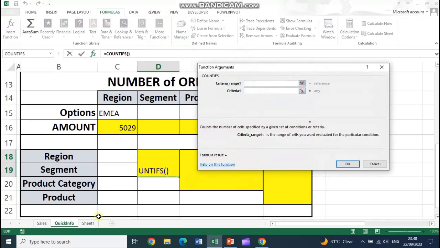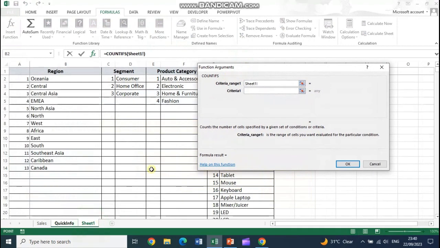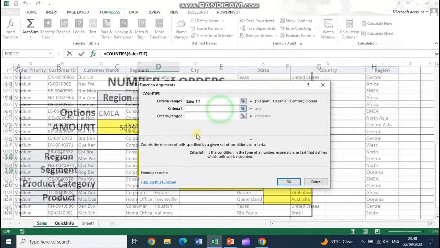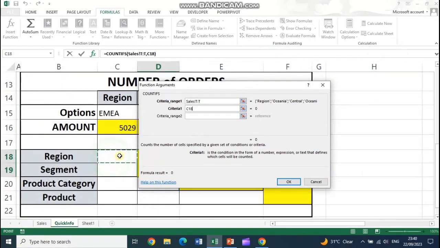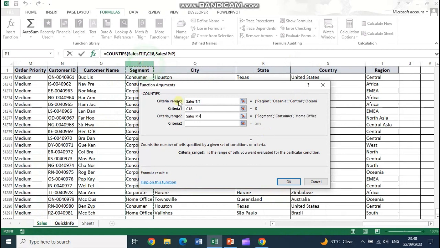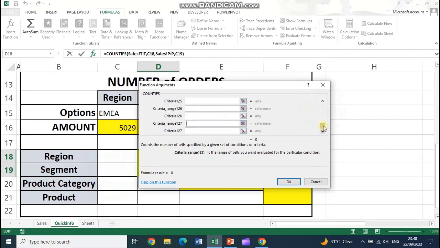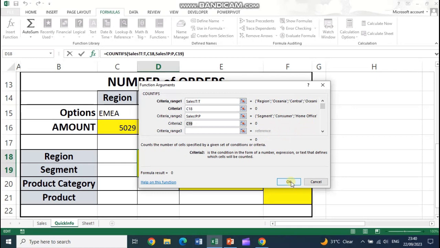Criteria range 1, we are putting on the region column, and what we are looking for is whatever value we type here. Criteria range 2 we are putting on the segment column, and whatever value we put in the segment. You can take up to 255, as you can keep on typing. Click on OK.